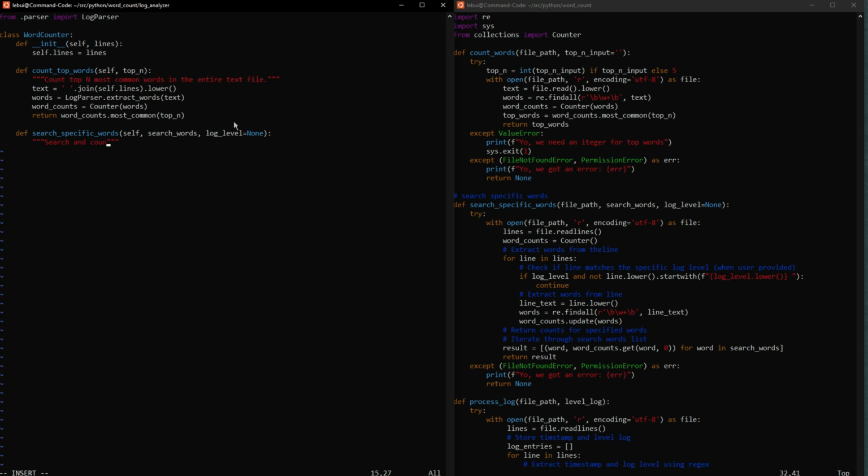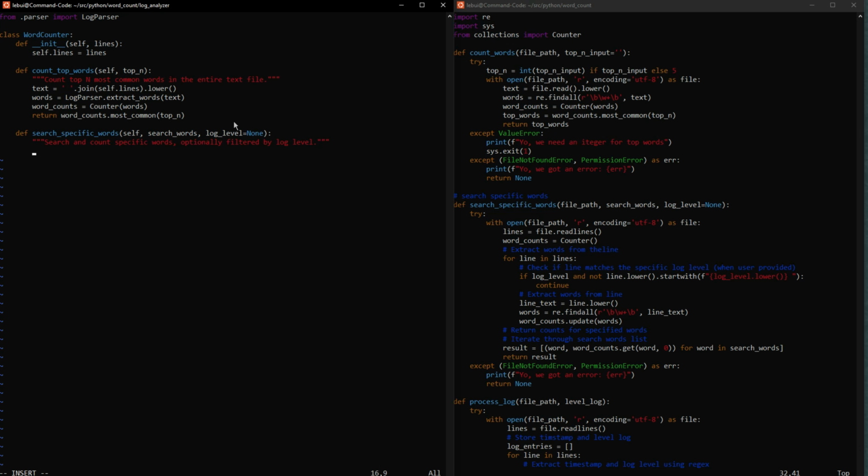users count specific work, optionally filter by log level. Yes, because log level is optional, you can set that or not, it's up to you, but we can define it later.